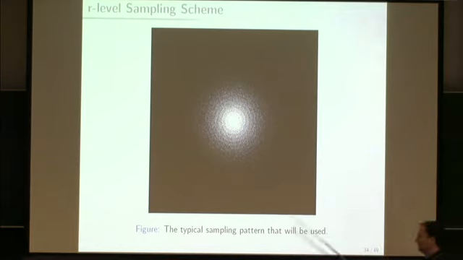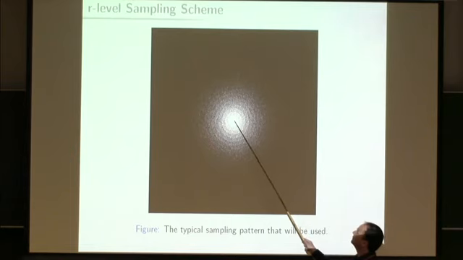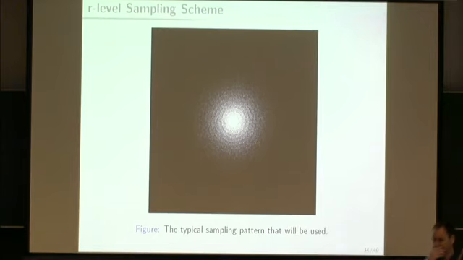So this is how an R-level sampling scheme may look. This is a 2D thing in MRI. You have dense samples in the middle. The next one here, slightly less, and then it goes down like that. So you get sort of this cloud. And the point is that the way you choose this optimally will depend on the structure of your signal. So you don't know how your signal will look. So what you have to do is that you have to test.